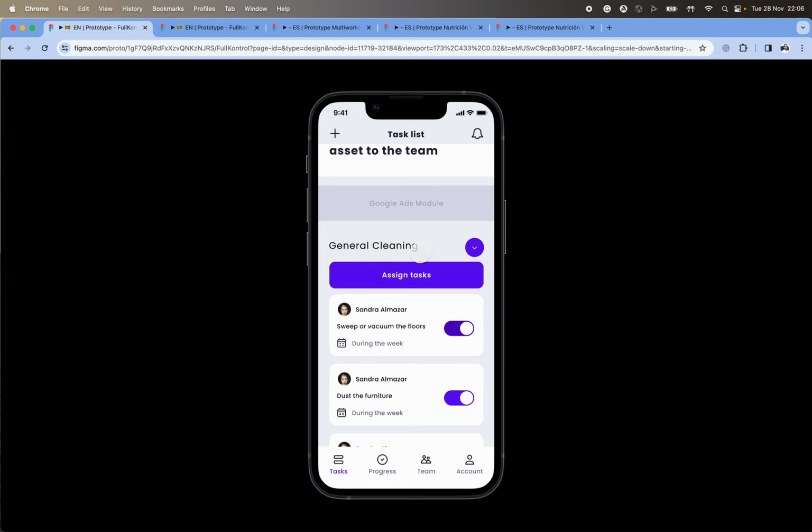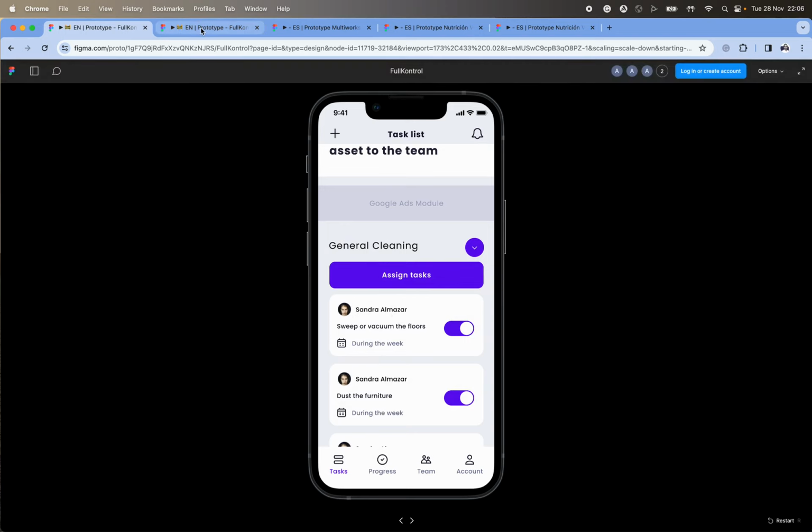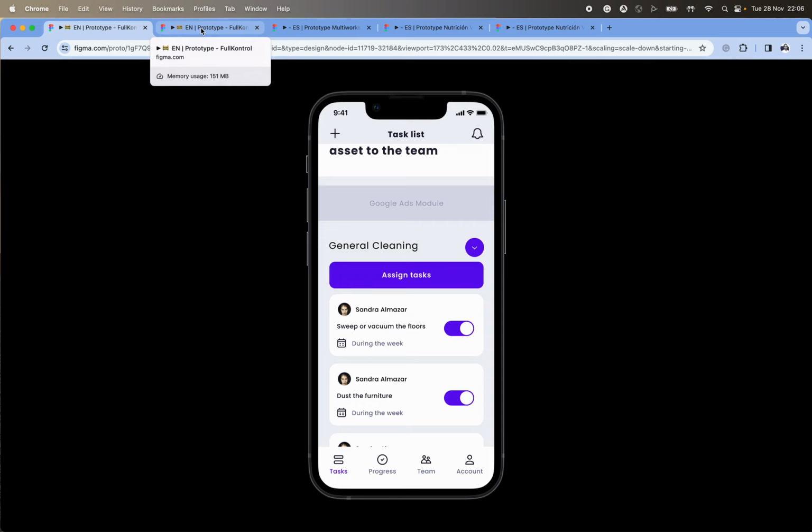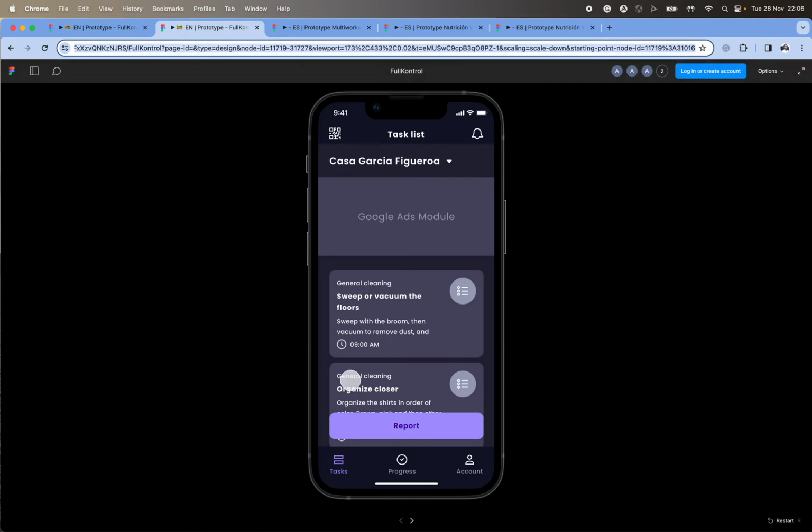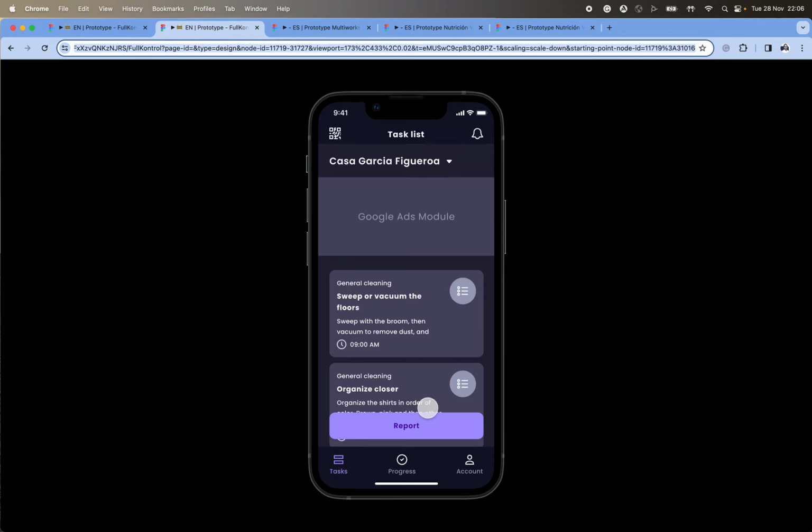In this case, I configured the general cleaning, and immediately we're gonna switch here to what Sandra sees when she got a task assigned, and she's starting the workday, right?